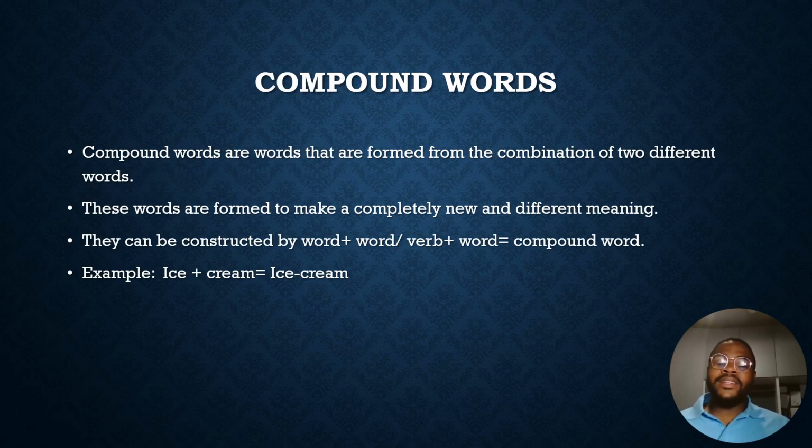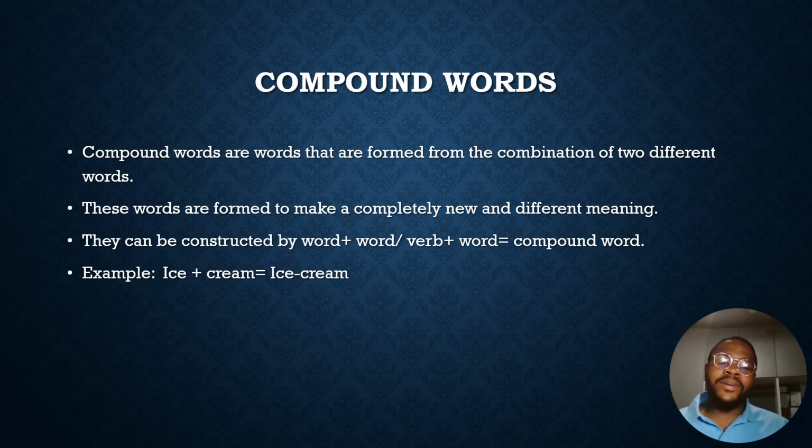We have different kinds of words that we normally use in our everyday lives. However, we sometimes don't know about it. But today we are going to know, because we are going to dive deeper into understanding the kinds of words that we normally use. Compound words. This is one type of word that we normally use in our everyday lives.